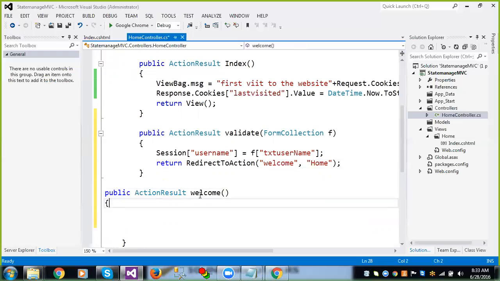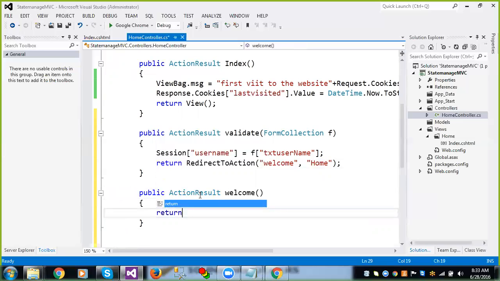So now we are going to return the view. We came from the index page, we are verifying the validation, and after that we are redirecting to Welcome. So now we are going to write Welcome. Welcome is the view, so we should create that type of view.